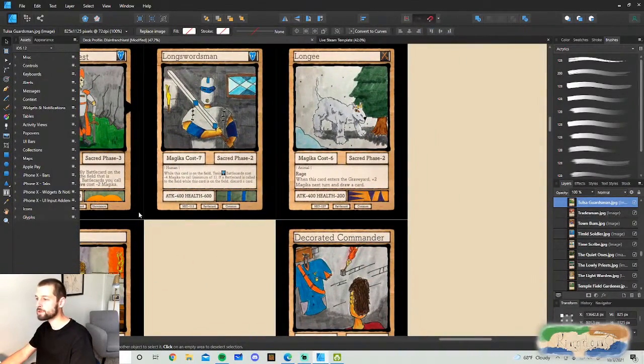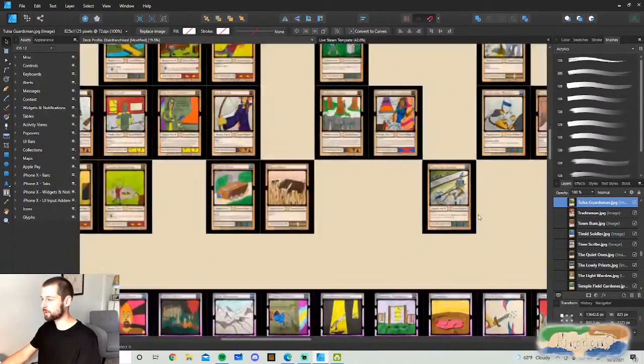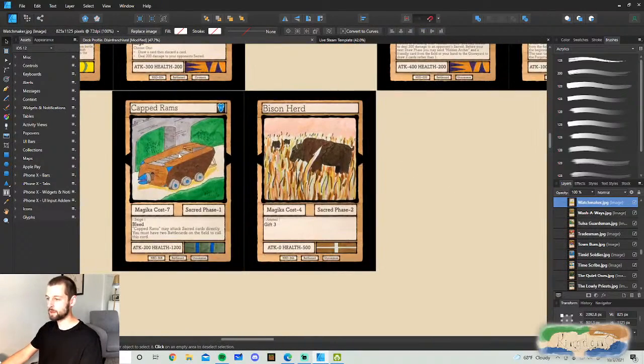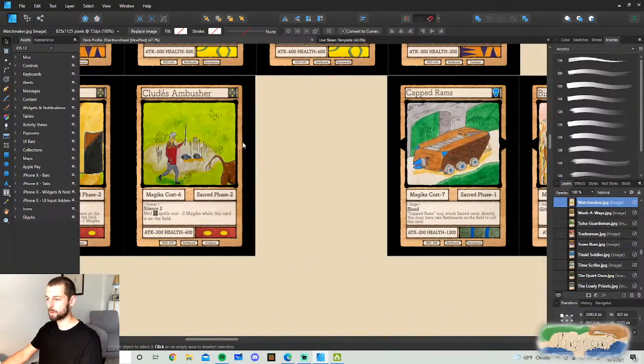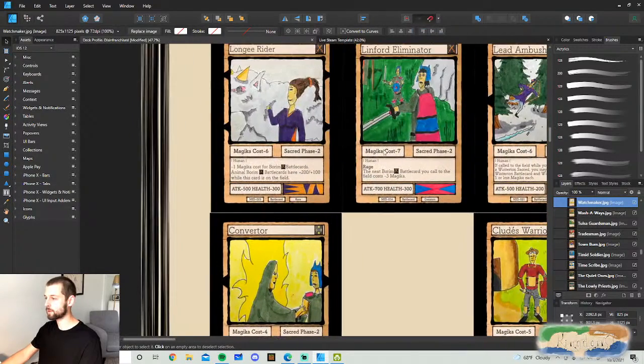Man, am I just blind as a bat? Is that all we have for neutral specific cards? What do we got going on here? No cards are going to have bleed. Maybe I'm just thinking of the wrong thing.